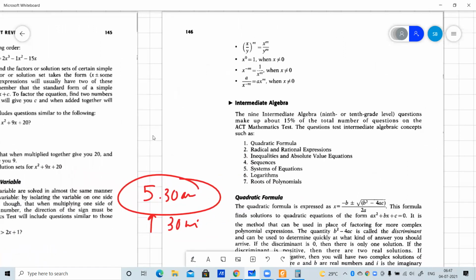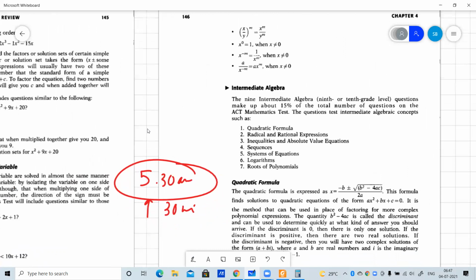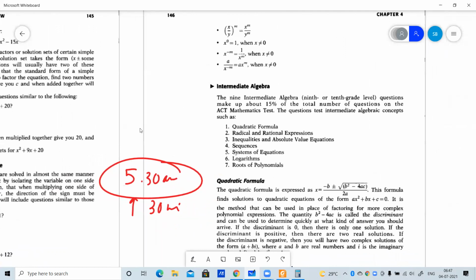The real questions which are coming in the ACT, we need to do that a lot. Then only it'll be more clear what's happening and which mistakes are occurring again and again, and how they can be resolved, and how I can avoid the smaller mistakes which I'm making, like writing X instead of Y, writing negative instead of positive. So those need to be decreased a lot in order to increase the score.